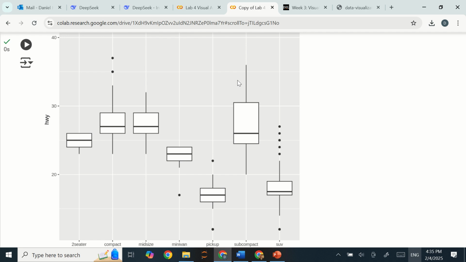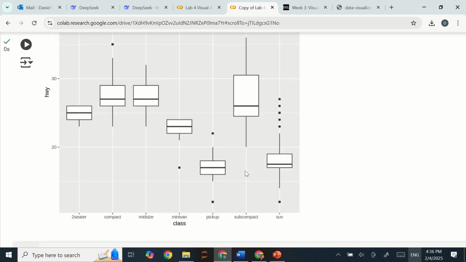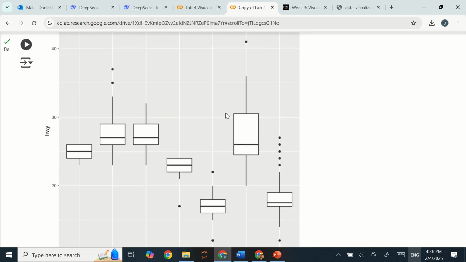So that gives you an idea of how much uncertainty you have in that specific class. In this example, we look at two-seater, minivan, and pickup. They have an equivalent variability, small in general, but in this specific case, compact vehicles have a higher variability compared to others. At least this is just based on my exploration.